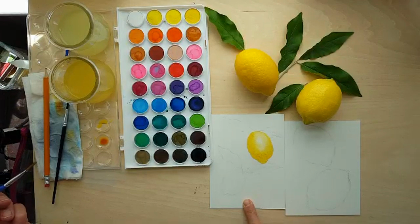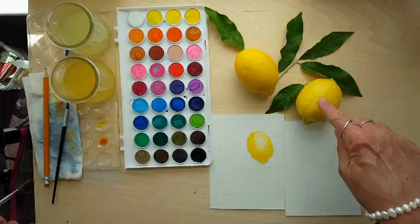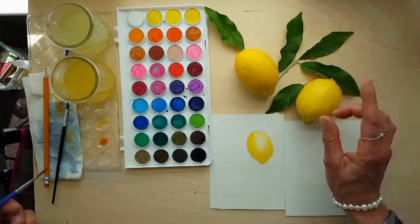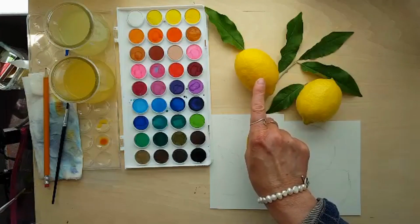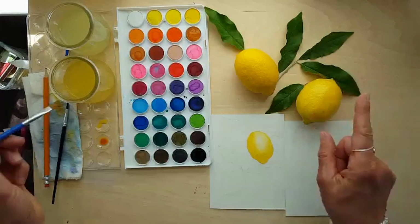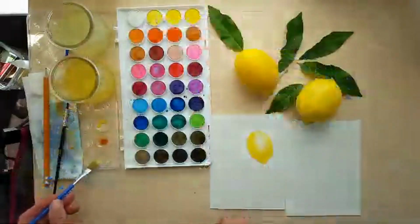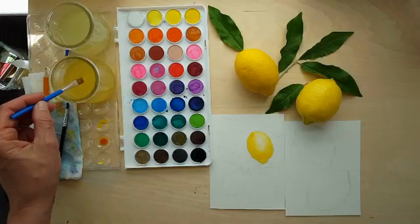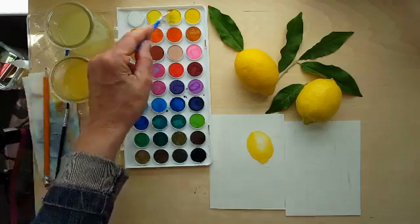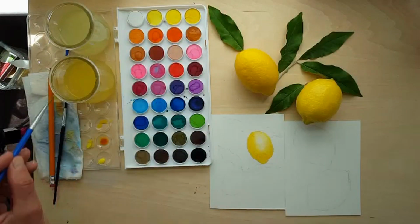So with this lemon, I'm observing the highlight is mostly right there. And this lemon, as you notice, is a little bit cooler than this lemon. This lemon is really a sunny yellow and it's warm, and this is more of a green yellow and it's a little softer. We actually have the perfect green. See, this green right here is really kind of perfect for this lemon. That's a slightly different color. And this is sort of a classic lemon yellow right next to it. Those two colors are perfect for this lemon.